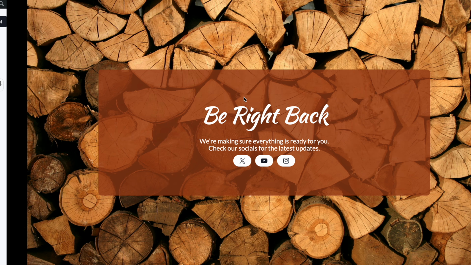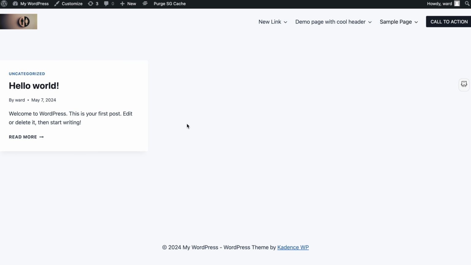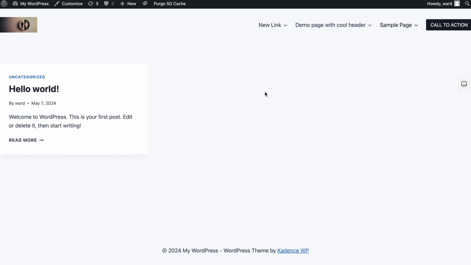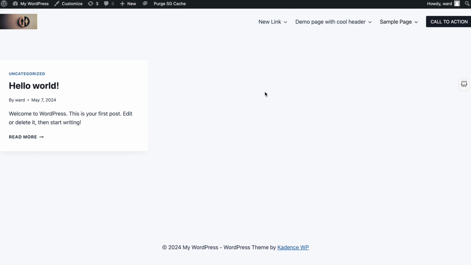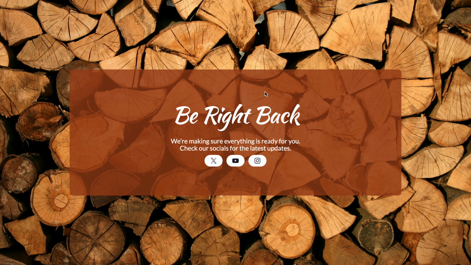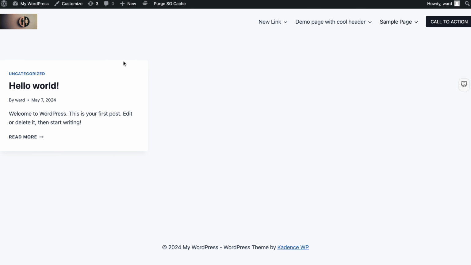Okay, how can we do this? I go to my backend. As you see, I have my backend over here where I can see everything. Normally in the front end you will be seeing this, so if you're not logged in you see this. If I'm logged in I see this, and I can still customize my website.